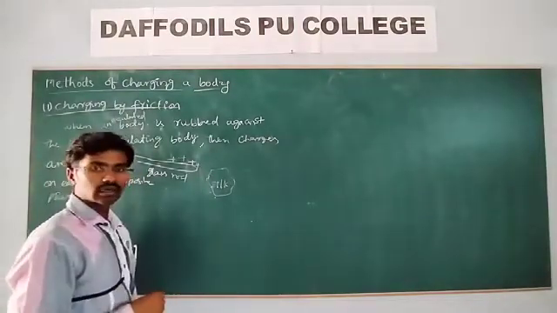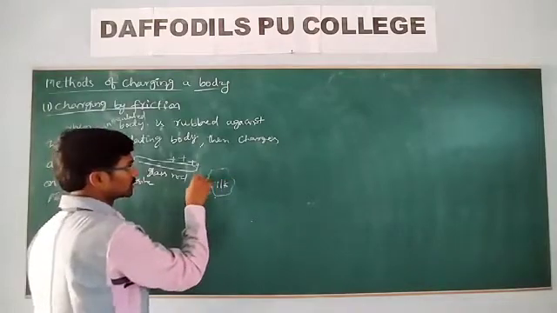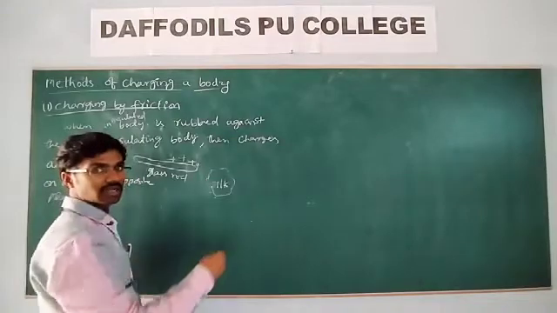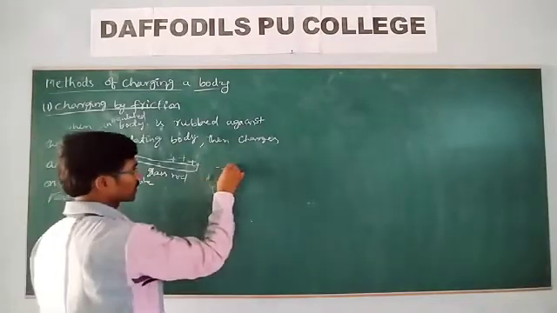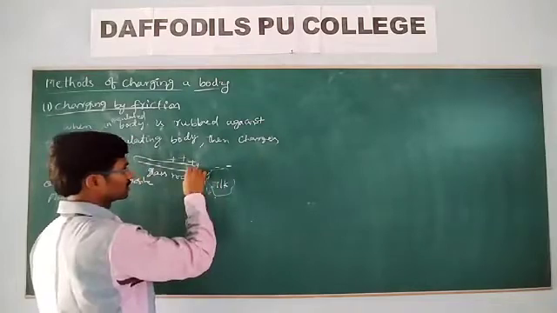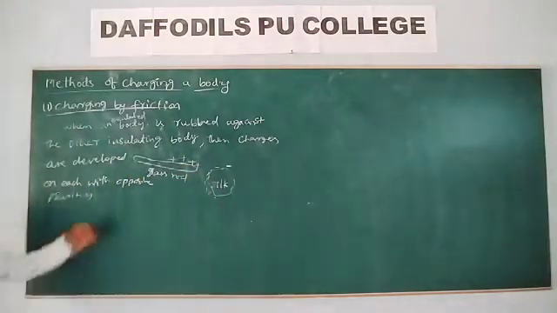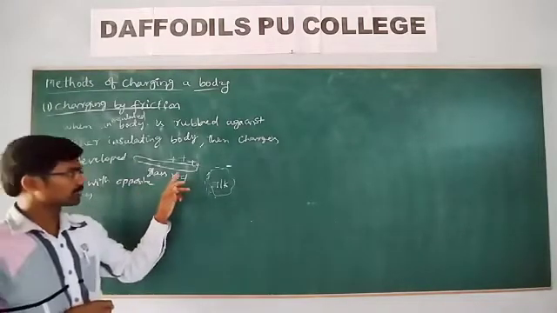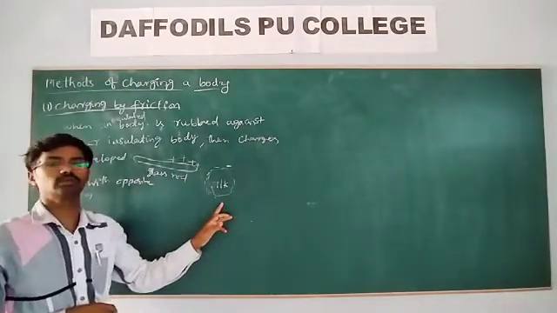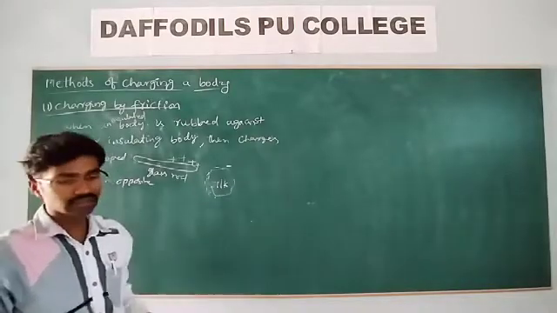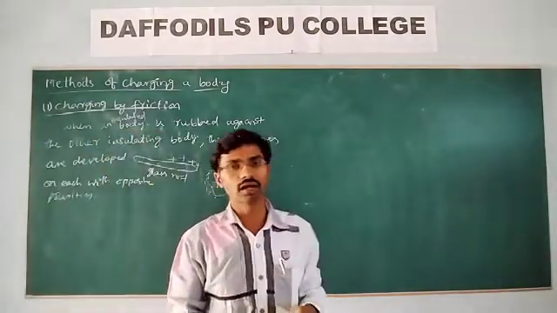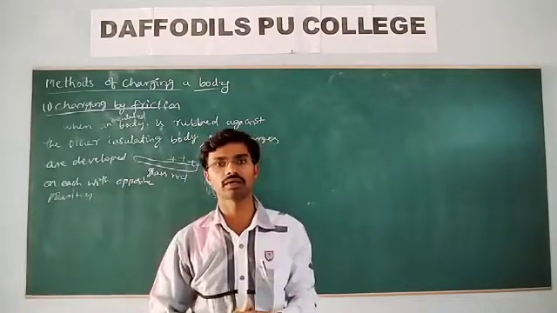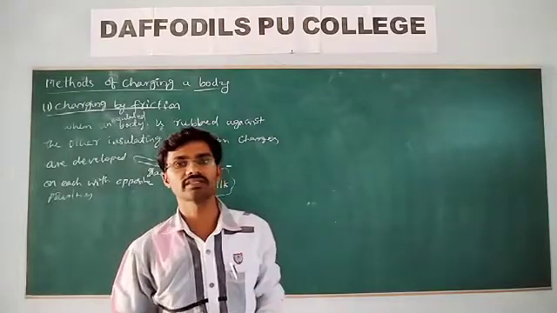Whereas the silk cloth gains electrons, so there is an excess of electrons in the silk cloth, and it is negatively charged. The charges are developed on each with opposite polarity: here the glass rod is positive and the silk cloth is negative. Is silk cloth always negative? No. When silk cloth is rubbed against an ebonite rod, silk will be positive and the ebonite rod negative.